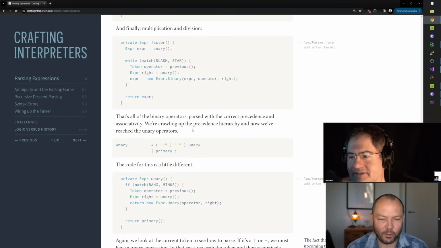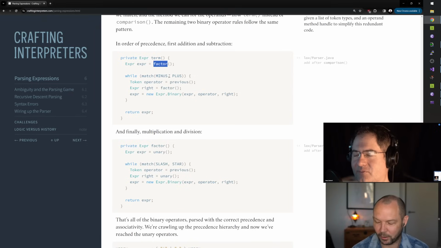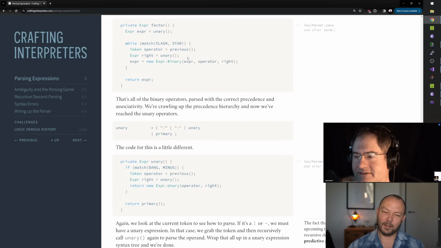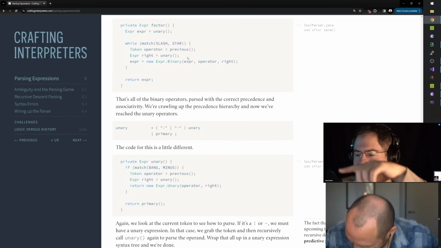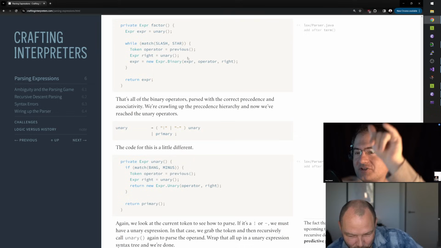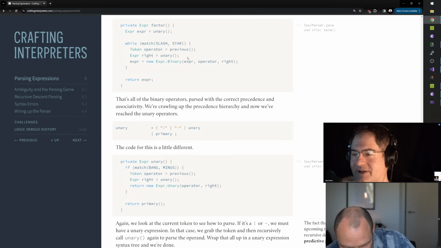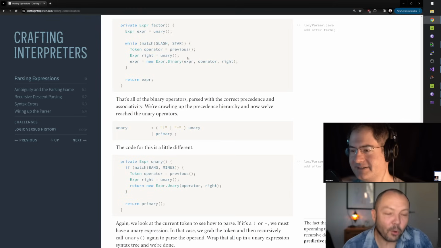Another way to say this for people is, instead of passing the minimum precedence as a parameter, you made a bunch of copies of the function, and the name of another function is essentially the minimum precedence of what you're allowed to parse now, right? Well stated. Yes. It's almost like you had a template, like less than minprec, and you just made an instance of every different operator precedence as a function. And called it. Don't do that. I don't recommend that.